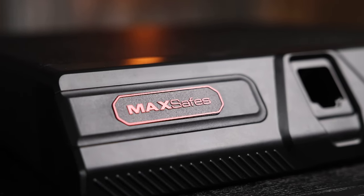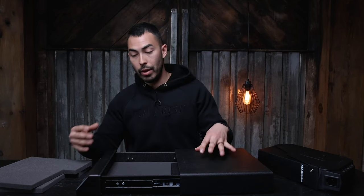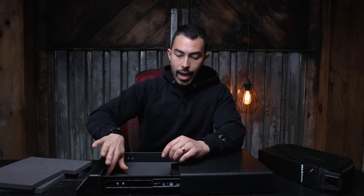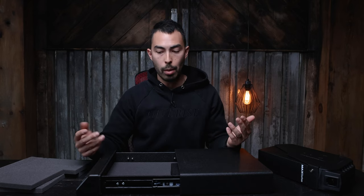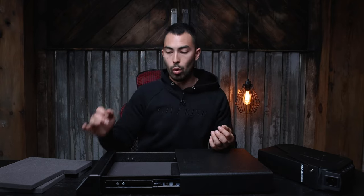I'm a big fan of how I've never seen this before. Couple that with the vein recognition technology and I'm sold. Programming the vein recognition and code is super easy. On the inside there's a registration button covered by a little rubber piece, so no one could get in and try to push that button to reprogram it. You remove the rubber piece, push the button, and you can set up your vein recognition or keypad.